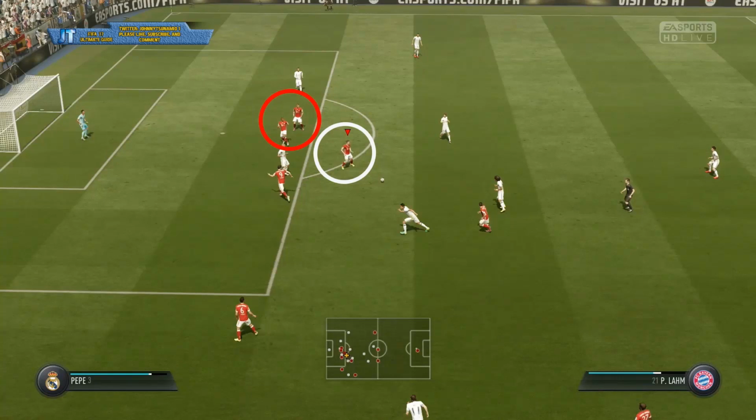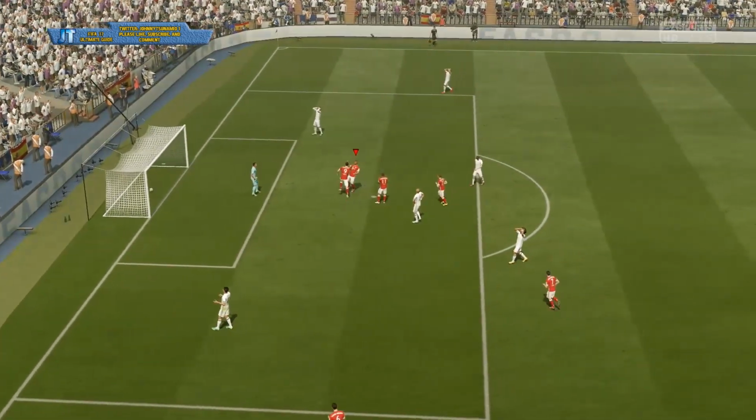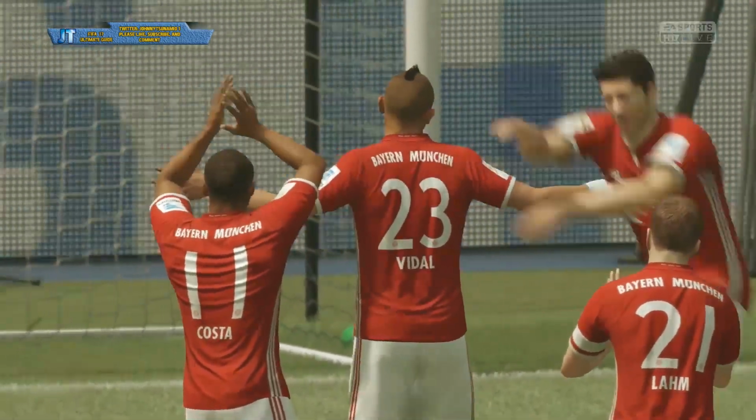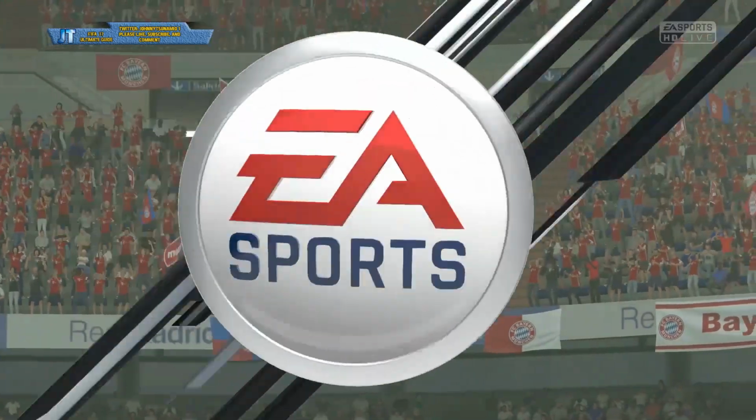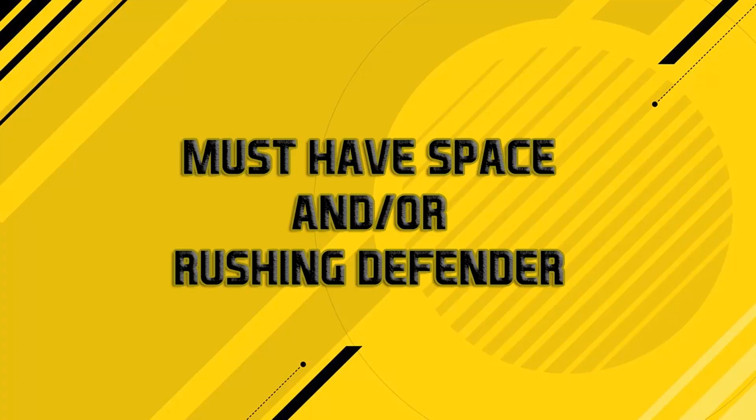Once again, the computer is telling me that I am passing it to Lam, but look at those two players behind him wide open. I want the ball to go to them so they can easily score, so I do the dummy. I hold down that RB, the R1 button, allow the ball to go right past Lam into Vidal, and he's able to score the goal and get me on top. A few things to note, guys.